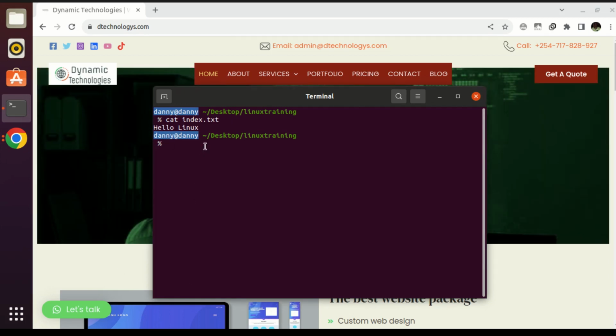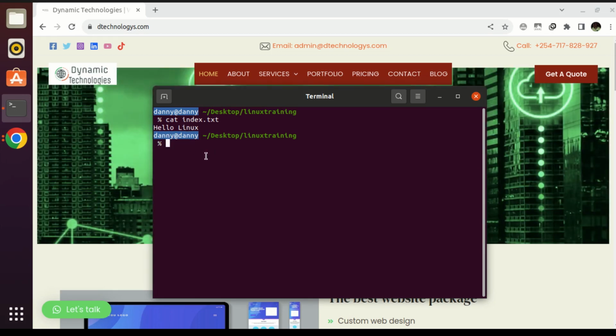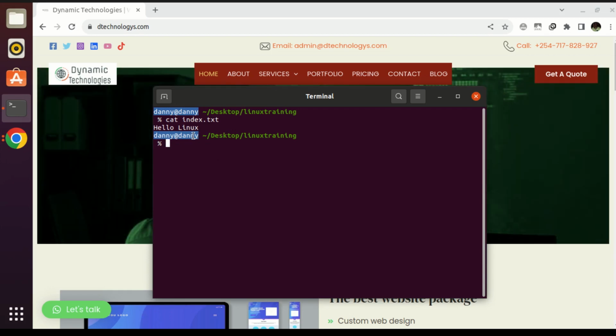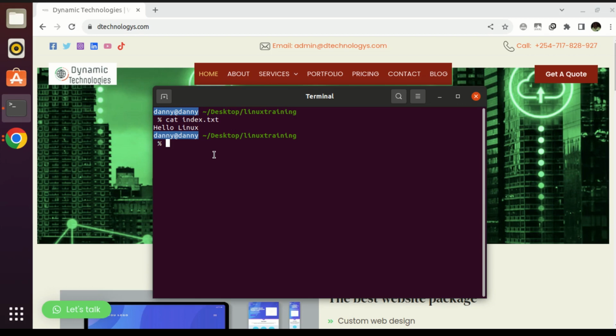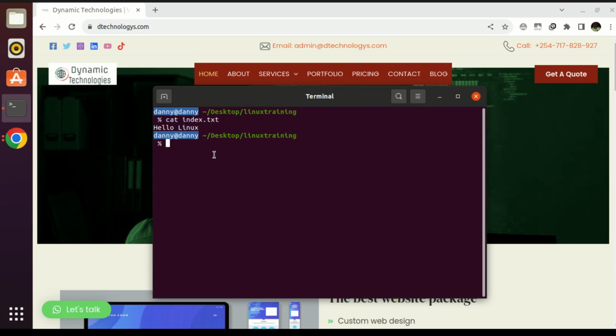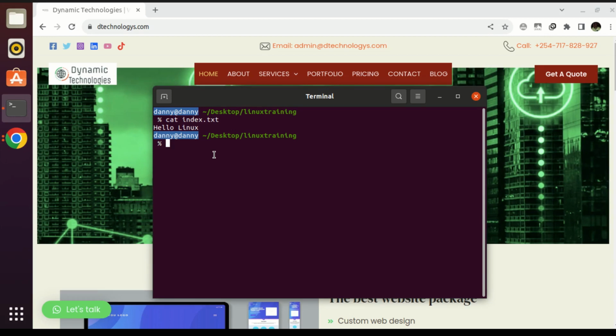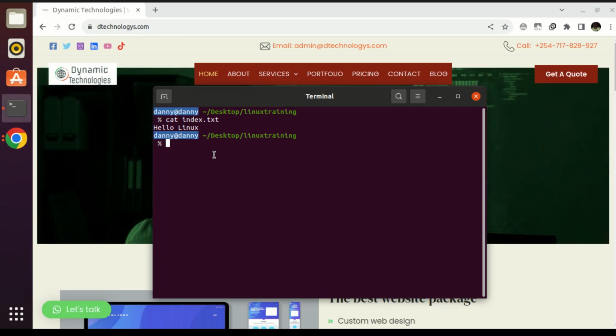Alright, so we may want to edit this file and add more content to it. We have two main options in Linux that we can use. Remember, whatever we are doing here applies to what you'll be doing on the cloud servers. On the cloud servers, you may want to edit some configurations and all that, so you need to be aware of some of these tools. So we want to add some text to this file, and we have two options.